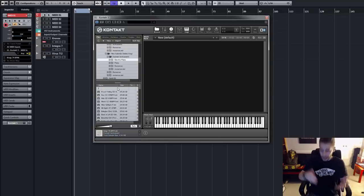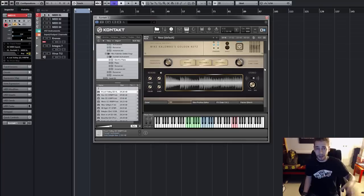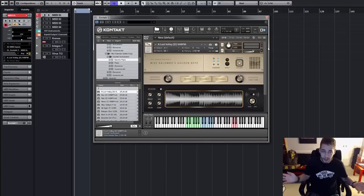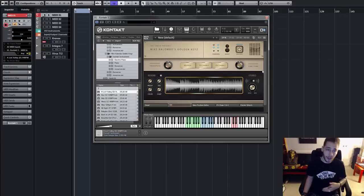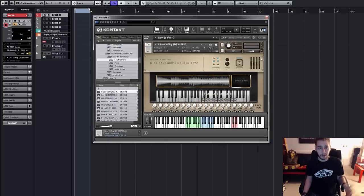But you could use the same loop from this. Like, I could take this loop. I just went into electric pianos. I could take whatever this loop is, and I could use it like 10 different times, because I could use it in 10 different ways. I could use it normal how it is, and I just love it how it is. I don't want to change anything. And then later on, I could make another beat out of it that sounds completely different by transposing it, reversing it. Then after that, let me go into the effects and do all types of crazy stuff. Then the next beat I use it in, I go in here and completely change how it's chopped up and what it sounds like. So it's just endless.